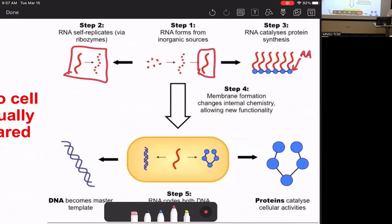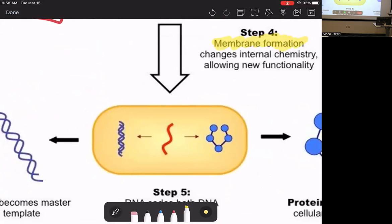There was some event where lipids were forming these little micelles or bubbles, kind of like what we think of a cell membrane. Eventually, some of these chemicals found home in this thing.